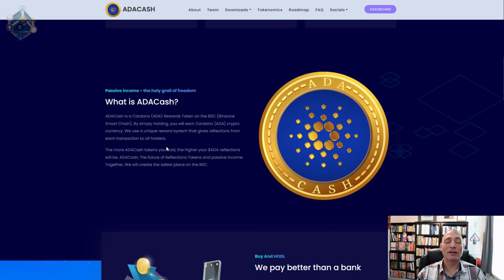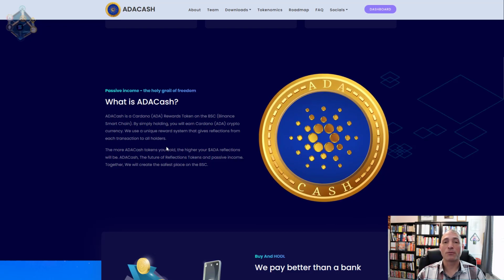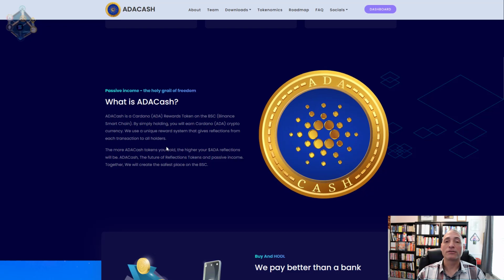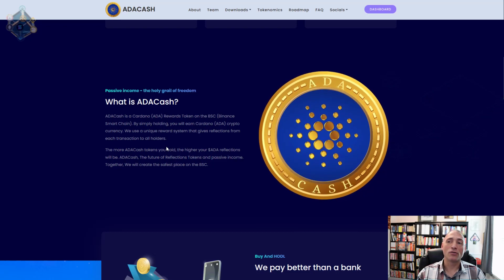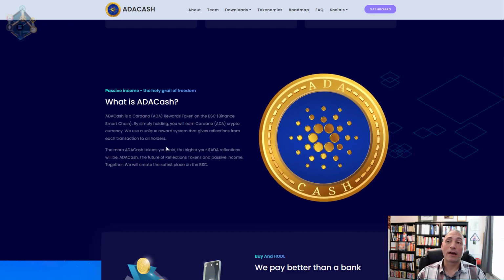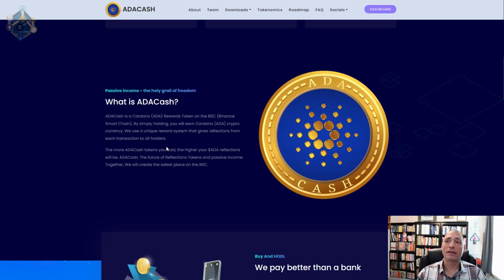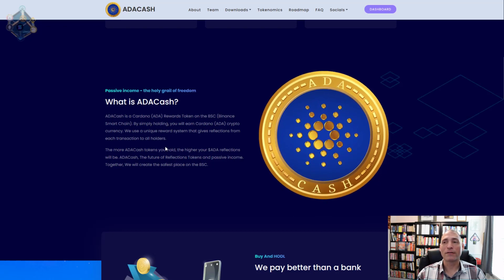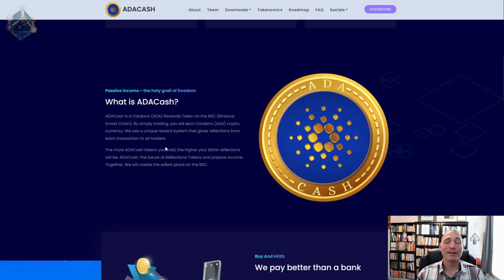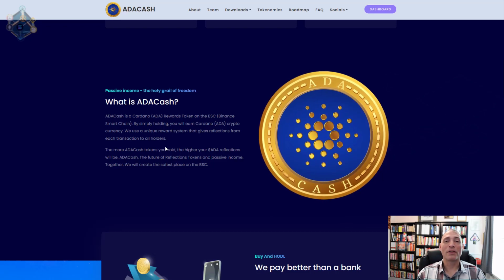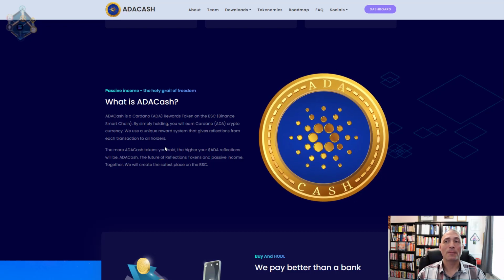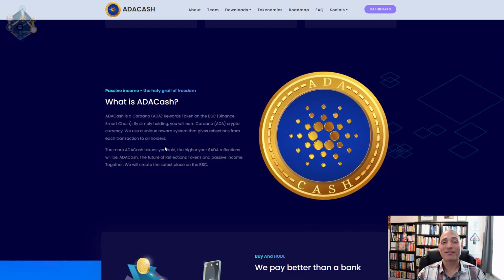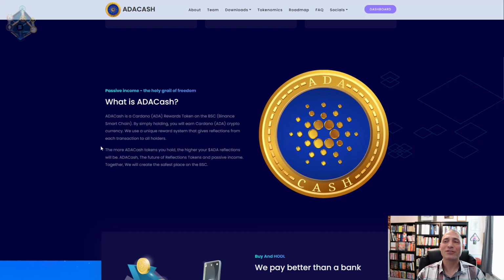so it's going to increase in value over time, kind of like a couple of the other projects out there that give you Ethereum or Bitcoin. There's a whole bunch of projects that are giving you rewards in other tokens. And I also like the idea behind getting ADA back. ADA is an interesting project all its own that has taken off, but the fundamentals, or at least the adoption, hasn't exactly gone according to plan for Cardano, but that's a separate video entirely to talk about Cardano. So let's keep going down.